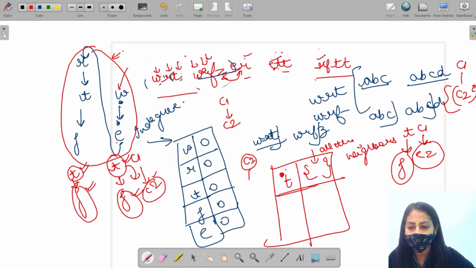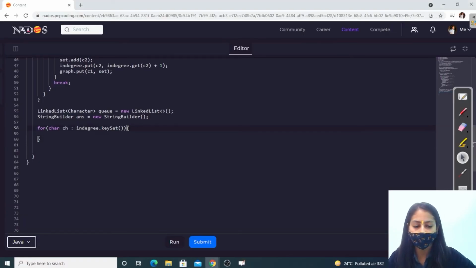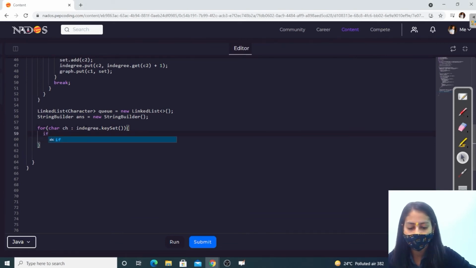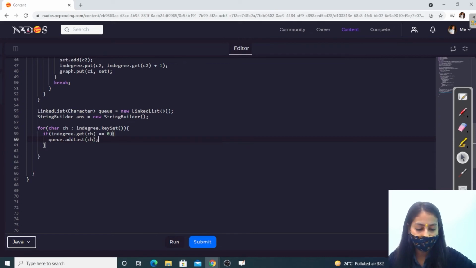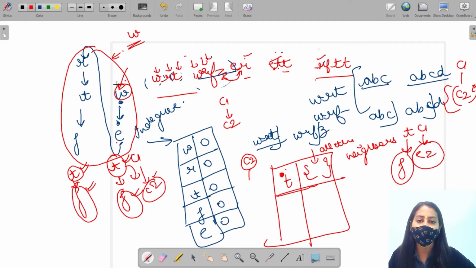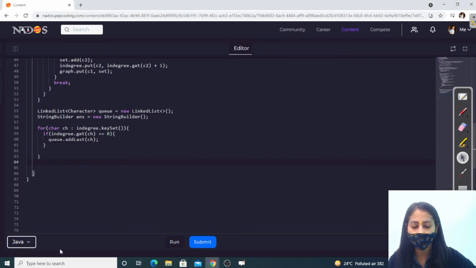Since the in degree of W is 0, this would be the first character of our unique string, that is our answer string. So add this character to the queue. If the in degree is 0, then add that character to the queue. It is possible that only one character can have in degree 0. So put this character in the queue.